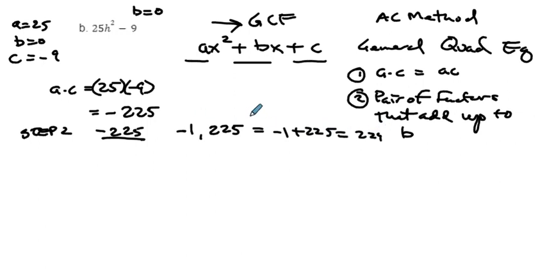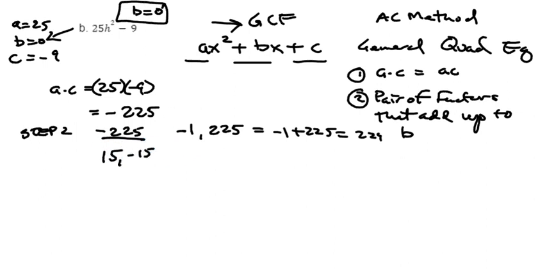So we want two factors that are basically identical to each other but opposite sign, because it's the only way you can get something to add up to b, which in this case is 0. Okay, that's what we need, a b of 0. So that only works when you have a square number. A square number is a number that you multiply by itself to get that, and when it's negative, that means one's positive, one's negative. And guess what? This is a square number. You can get 225 by multiplying 15 and -15.